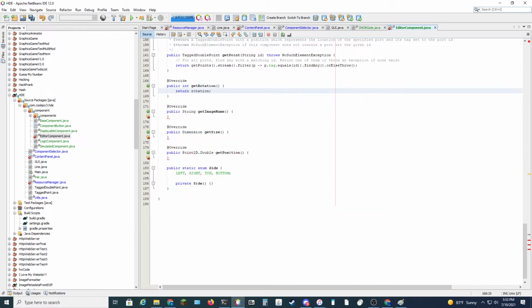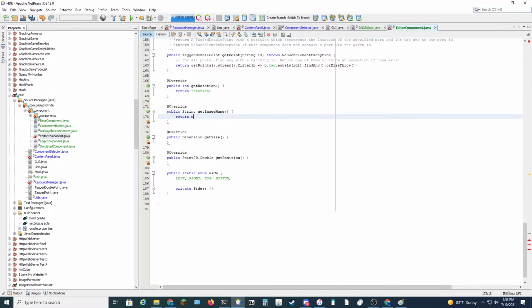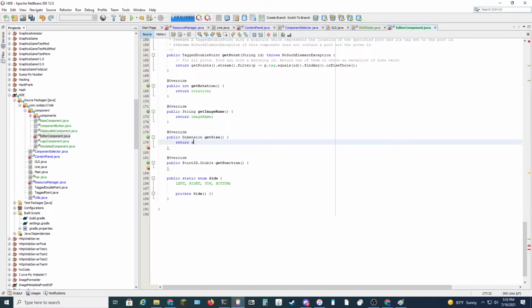Return rotation, return that image name, return size, return pause.